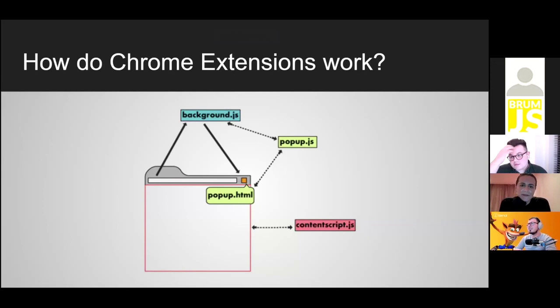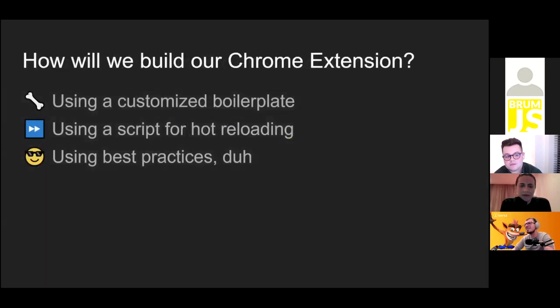Unfortunately, apart from the pop-up script having access to the background script, it doesn't really have access to the content. However, these scripts can send and receive messages between each other. You can think of it as the front end and the back end communicating, except it's a bit different because we're in Chromium, but you'll see that in practice in a second.